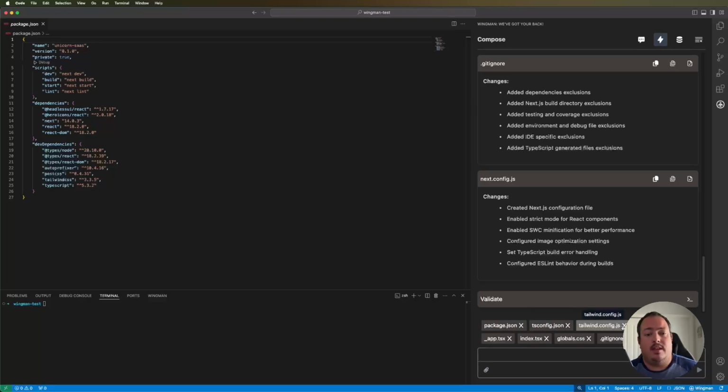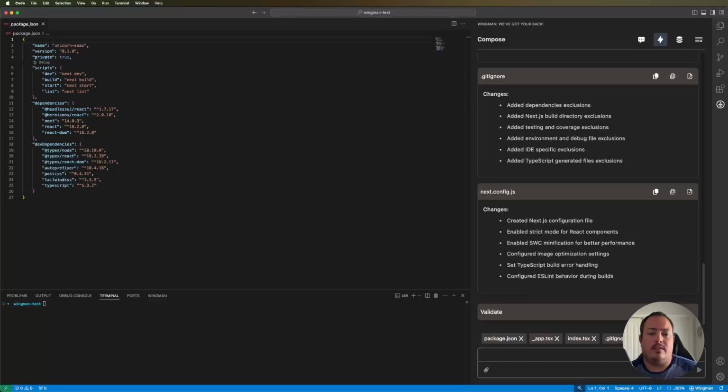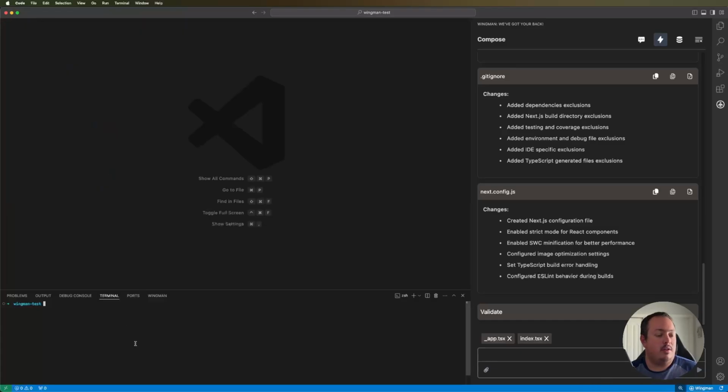I mean, it's definitely nice to be able to do that. So what I'm going to do is just kind of slowly remove a couple of files here that aren't necessarily in scope anymore. So I'll keep things pretty simple. And what I'm going to do is just go ahead and run a quick install.